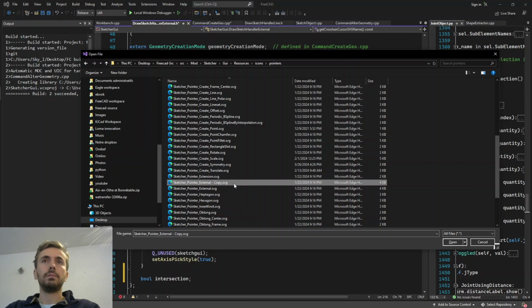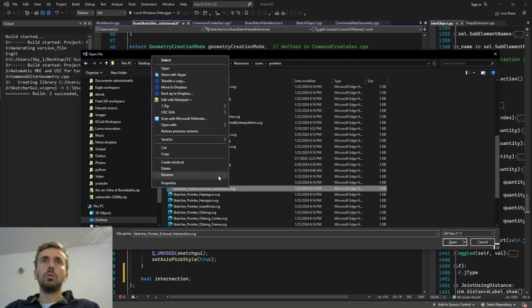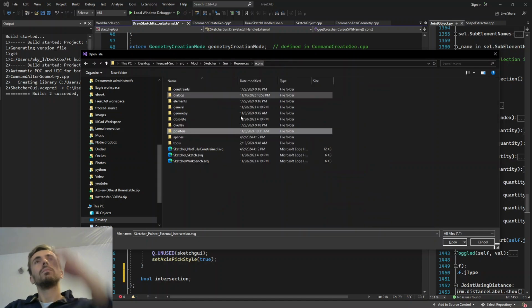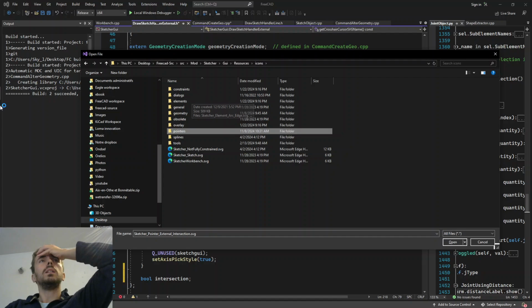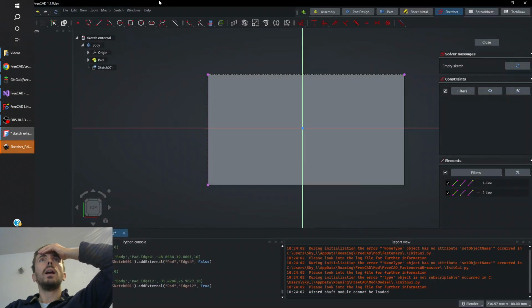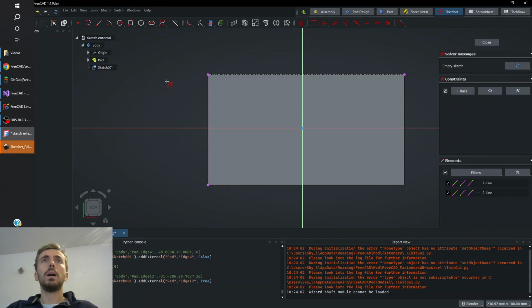Anyway, so call that external intersection. That's fine. And we want to change it in Inkscape, the graphics vector. Because you know it's the icon when you click on the tool, the red icon that is on my mouse cursor.